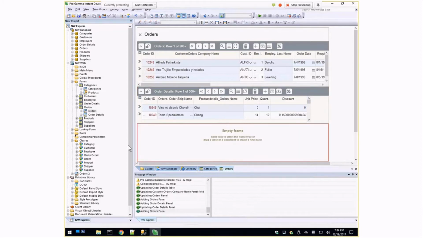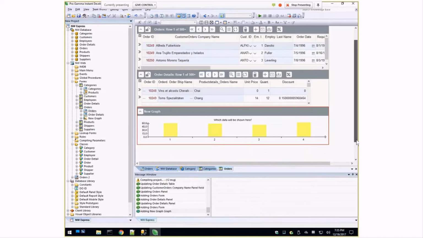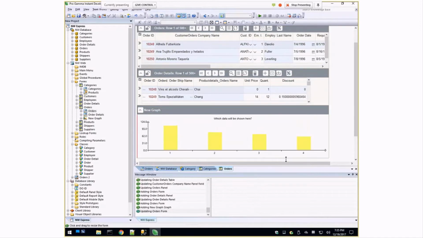So we'll put a third frame, and this time we're going to right click and have it create a graph, which just gives you a little bar chart there. And it supports several different types of graphs. It started out with a FusionCharts graph, and that's kind of gone by the wayside.